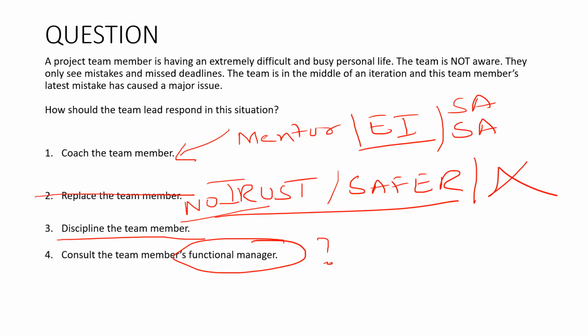Sir, is there a functional manager in Agile? If you are working in a matrix organization, you have actually got the resources from the functional manager. The functional manager will release his resource so you can work, if you are working in a functional or matrix organization. Because they are coming from functional managers. If you do not take care of them, how will they work?